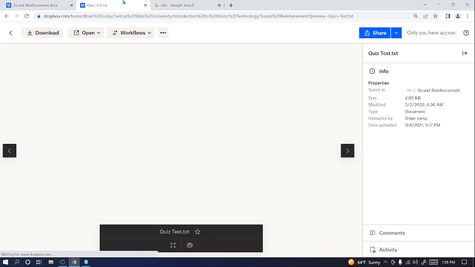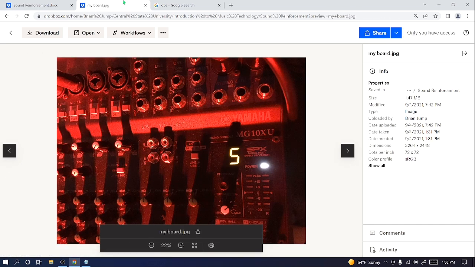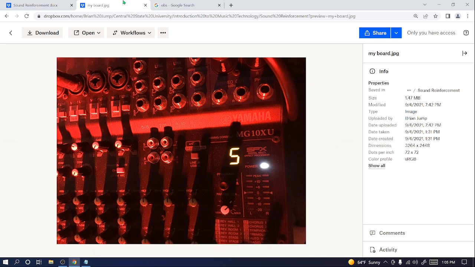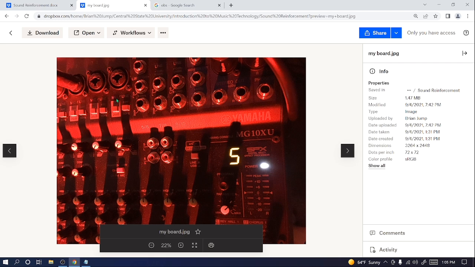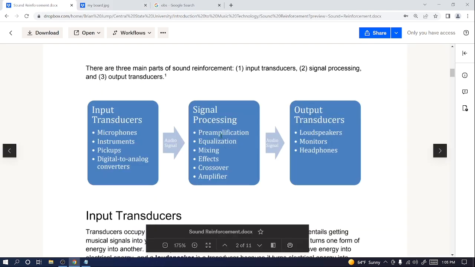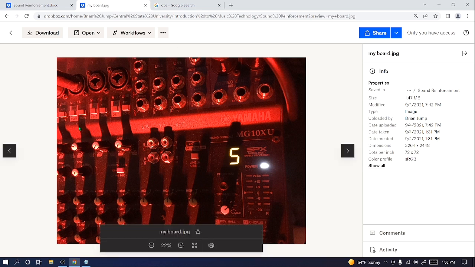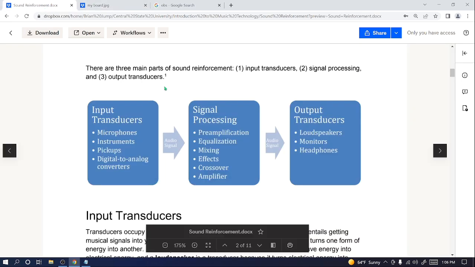So let's go through all the pictures I made. Here's a nice artsy, shadowy picture of a signal processing unit. That's my small mixing board that I use for solo gigs. But this is where all the signal processing happens. So first of all, the first order of business in signal processing is preamplification, right? So where is that happening here in the mixing board? Draw your attention here. Yeah, these circles that allow input from instruments and microphones.